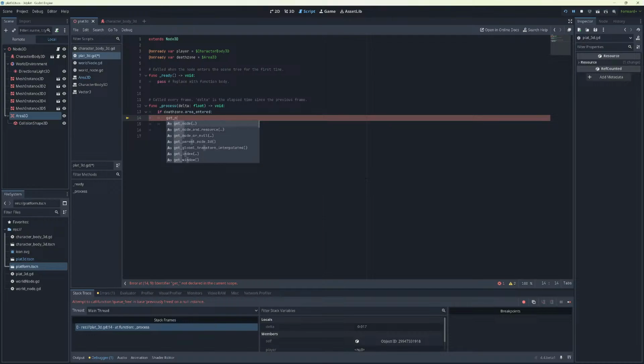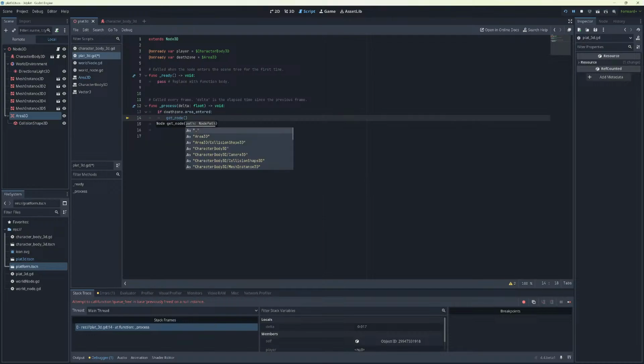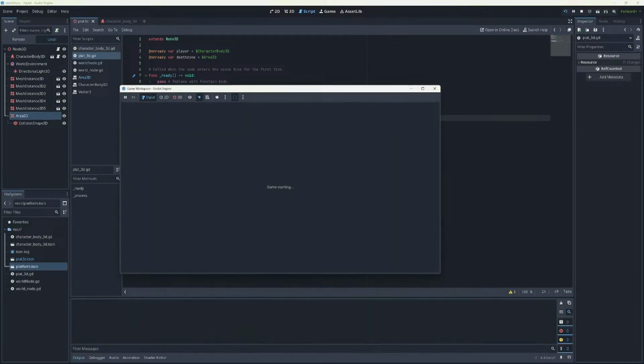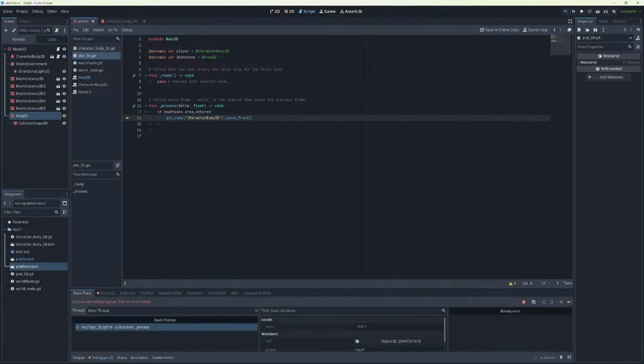Get node, queue free. I'm gonna try that. Okay, it's the same problem. Here, we'll just reference the self and just see what happens.